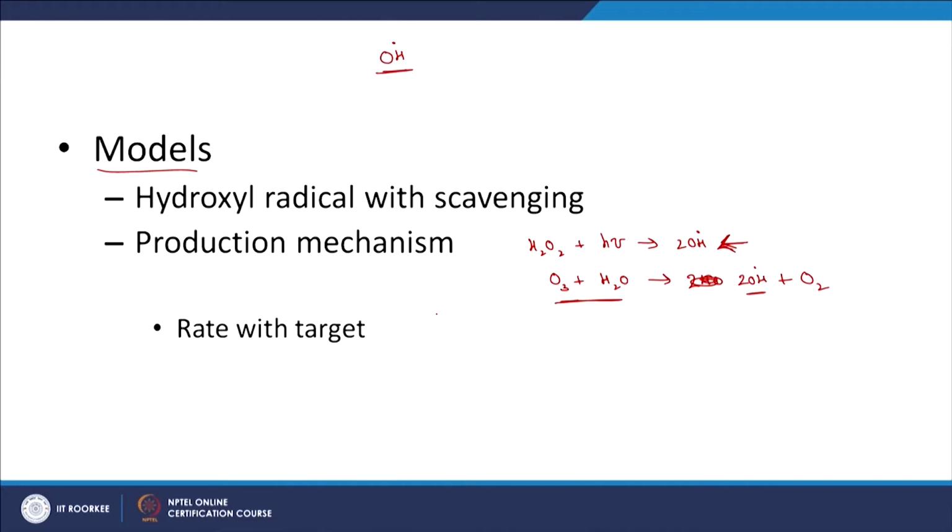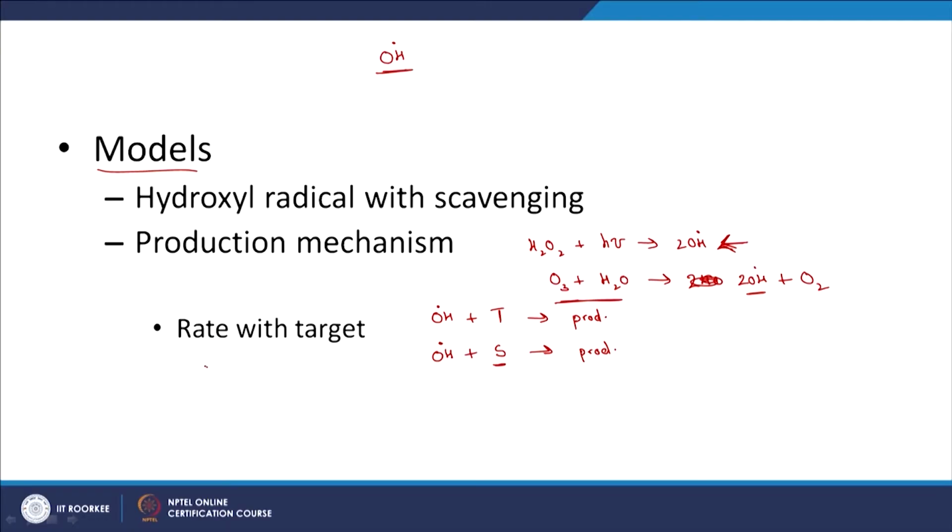So, let us move on. Here we have two aspects. We just discussed that the hydroxyl radical can react with my target or targets, there can be multiple targets too, and form various products. Or the hydroxyl radical, being non-selective, can also react with my scavengers and form various products. So hydroxyl radical here reacts with everything, not everything, let us say, but the key is that it is relatively non-selective depending upon what is present in your water or the matrix. It is going to have the relevant parallel reactions.